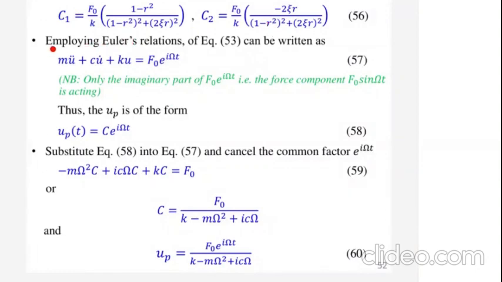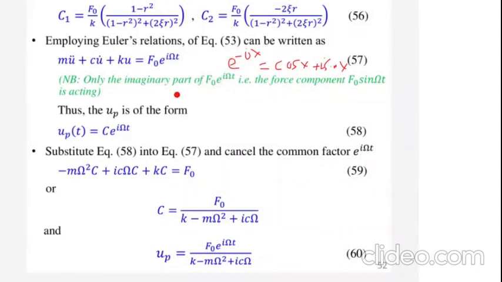Now again, we employ Euler's relationship, the one I've given in the previous slide. These are the ones which relate the exponent, like for example, e to the minus ix, which can be expressed using Euler's relation in terms of trigonometry. So it's a switch between trigonometry and the exponent with imaginary numbers. In your notes you can find this expression: cos x plus i sin x. When this is positive, and when this is negative, the sign will change.